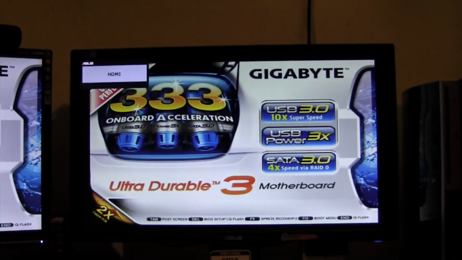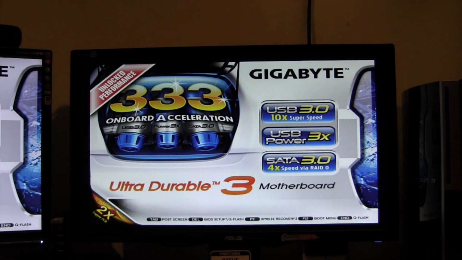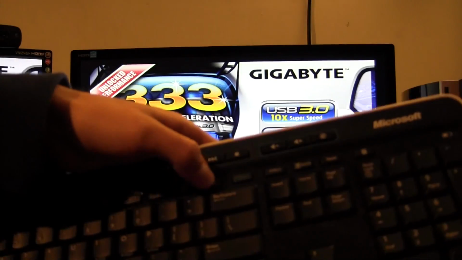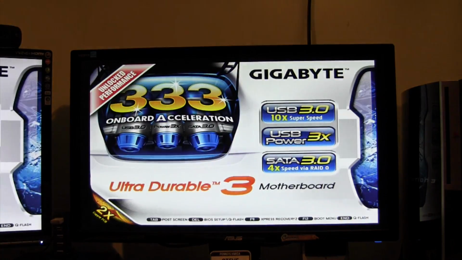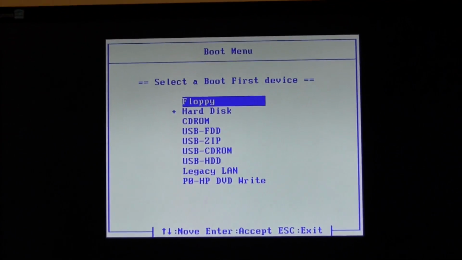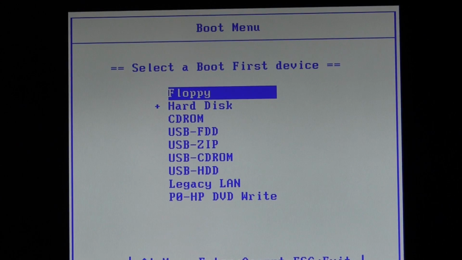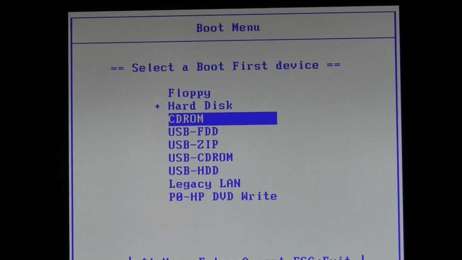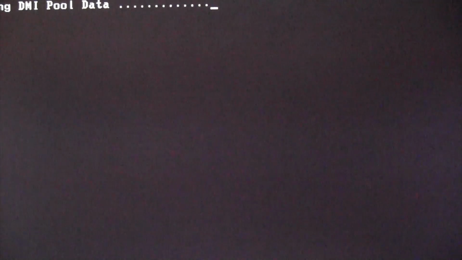Alright, so as you can see, my system is off. It'll be restarting in just a second. And when you put the DVD in, or in this case the CD, you want to boot, you might have it already set up to just automatically boot from the CD, but if not, as you can see, I'm hitting F12, and that'll actually bring up my boot menu. Alright, so here's my boot menu. I'll zoom in on this a little bit for you guys. So as you can see, the third option down there is CD-ROM. That's pretty much what you do. You just go down, hit enter, and now it'll boot from that ISO that you burned of iBoot.